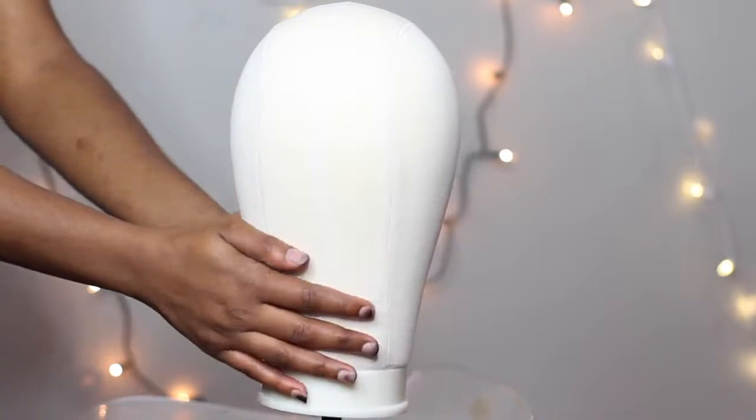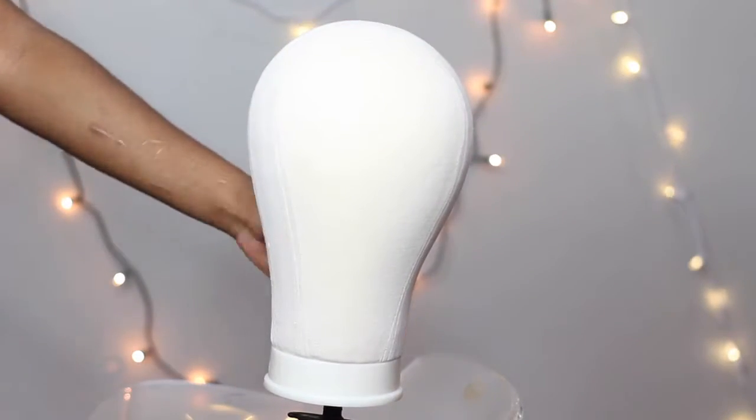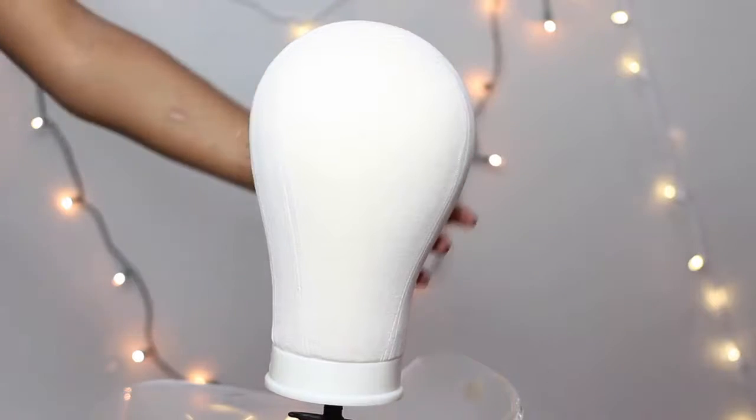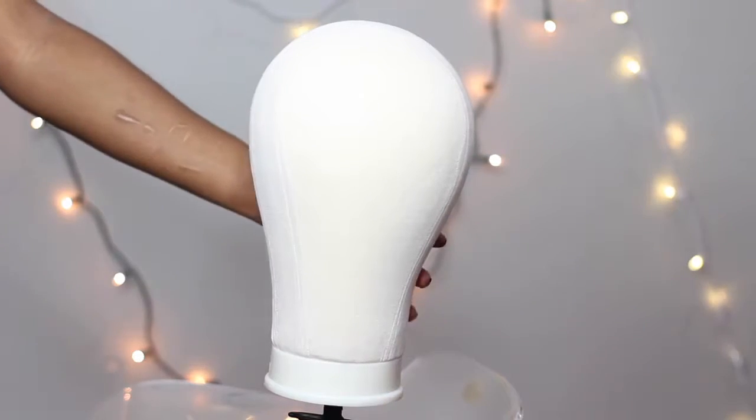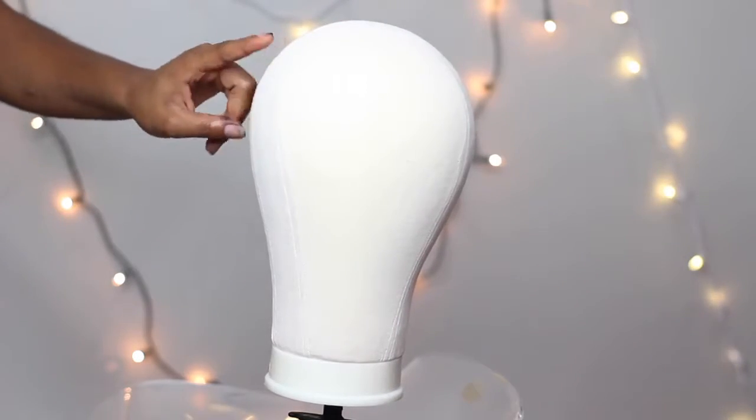Now what you want to do is you're going to look at the canvas head. I'm going to turn it to the side. So what you're going to see is the shape of the canvas head. This is going to be the indicator of the front, and this is going to be the indicator of the back, because usually the back of our heads protrude out a little bit more. So that's going to guide how we create this wig.